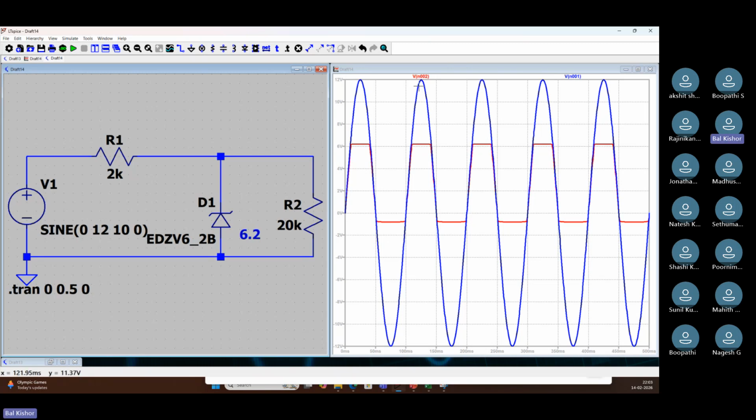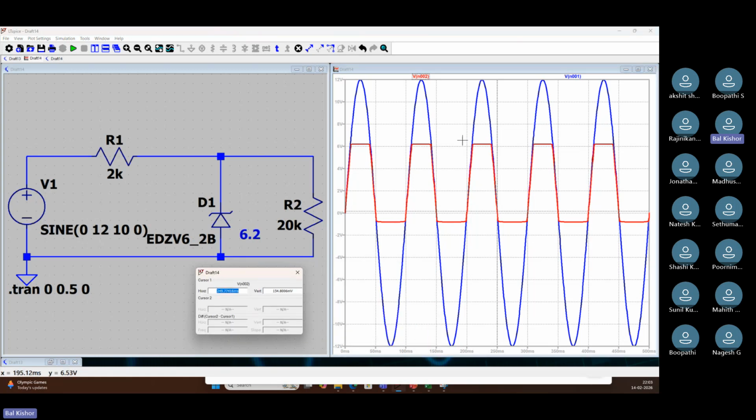So if you want, you can take the cursor and see what is the voltage level at each location. So let us say, where is the cursor? The coloring is very bad on this, so 6.2 is the output that is there, and on the negative side, it is 0.8 volt. Okay, so that's nominal.